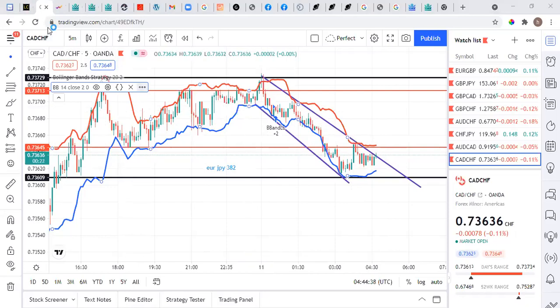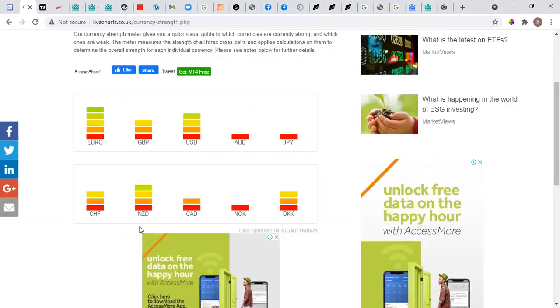So CHF is stronger, but their currency strength is not that different. It's very close, so anything can happen. It can switch. This one can lose strength anytime. If I want to take trades, I like to take trades when I'm certain, for example, USD JPY or Euro JPY, which have varying strength. I can easily decide to be buying Euro JPY because Euro is way stronger. This is still okay too, but it can change anytime.